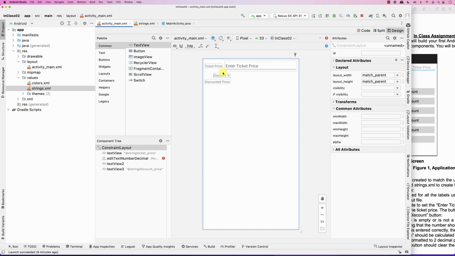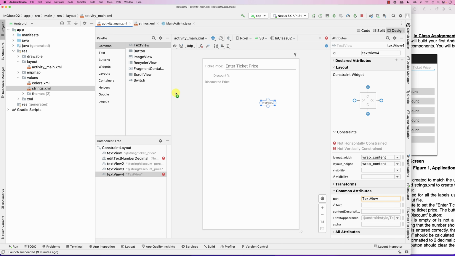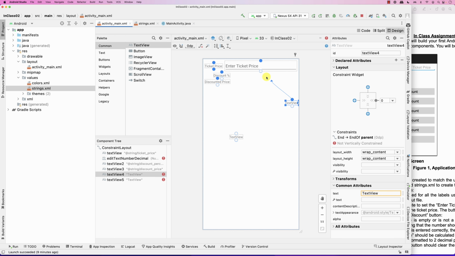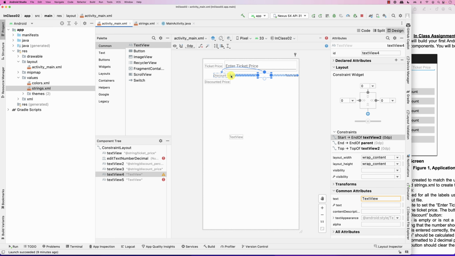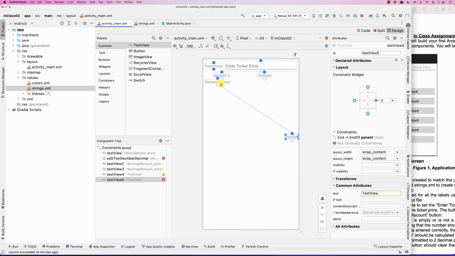Okay, so you can see that I can control that. Now I need a text view that I can add here, and another text view that I'm going to add here. This one is going to go all the way here, and its top is this, and then I want it to go to the side of this one. Similarly, this one is on the side here, and its top is here, and its end is here.